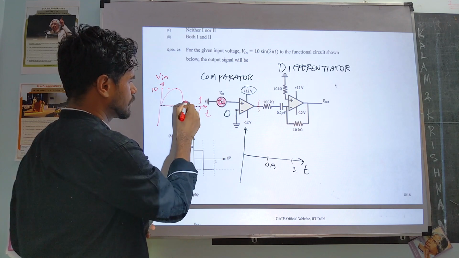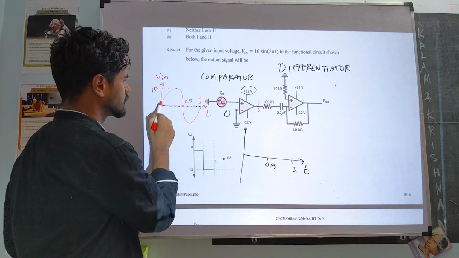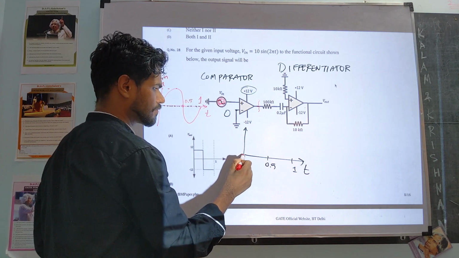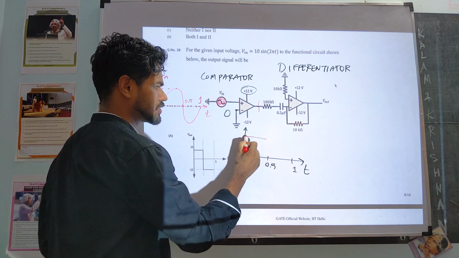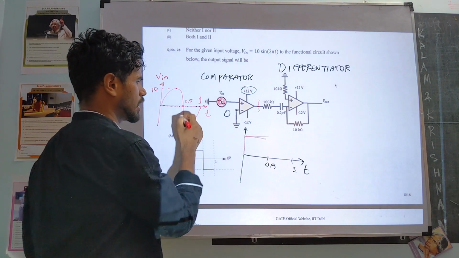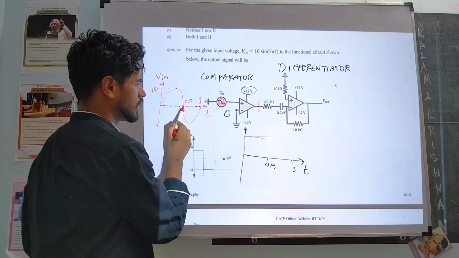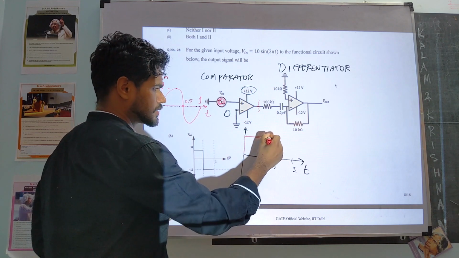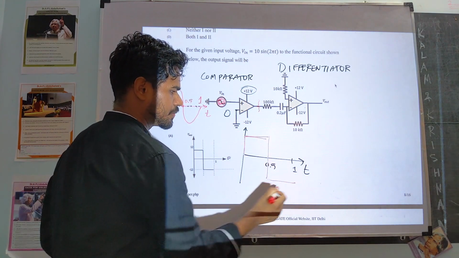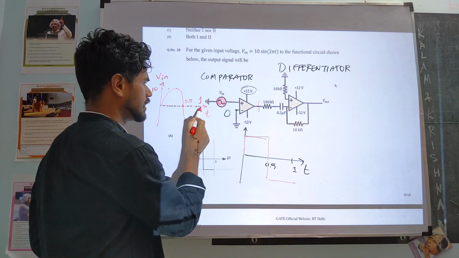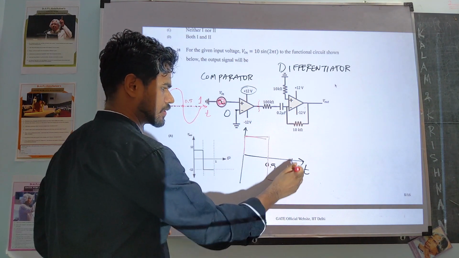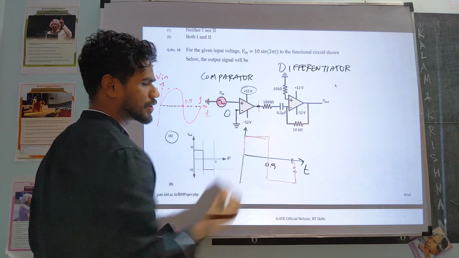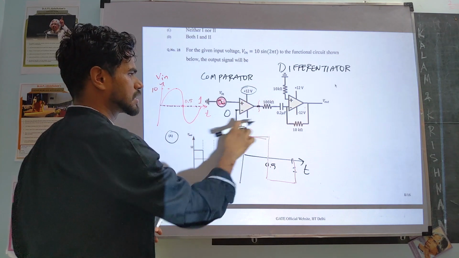Until time is 0.5, we have the voltage higher than the reference, which is 0. So till 0.5, from 0 it rises to the saturation value and stays the same. What happens after 0.5? The signal is less than the reference signal. Because of that, it will drop and give the negative saturation value and remain so till the signal is greater than the reference value, which is 0 in this case. So in fact, option A is the output at this point of the circuit, because this circuit is a comparator.